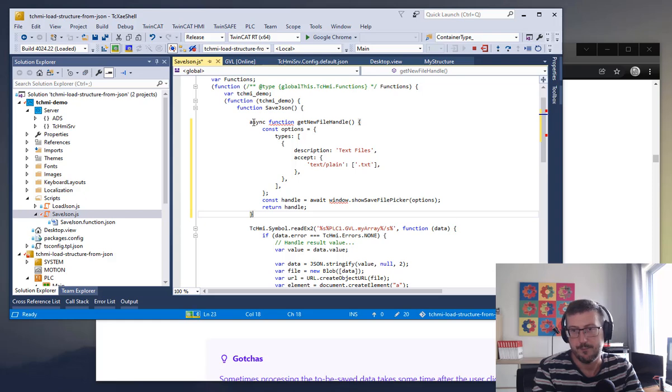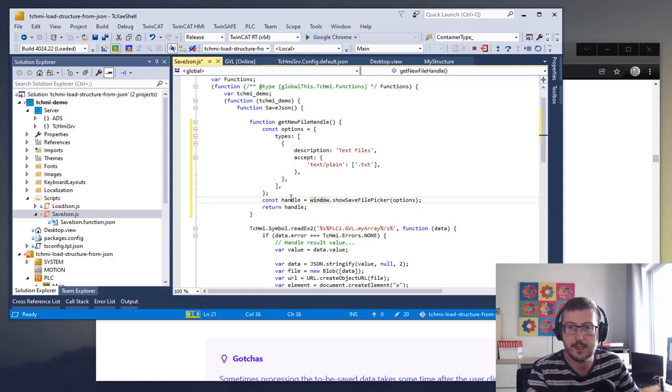So we need to turn an async await back into promises. What I'm going to do is take off the async await. At this point here, the constant handle, that's not a handle anymore, because this thing here is going to be passing back a promise. Unfortunately that's going to be a promise, so we don't need to put it anywhere. We can treat it the same way as we did the other one.